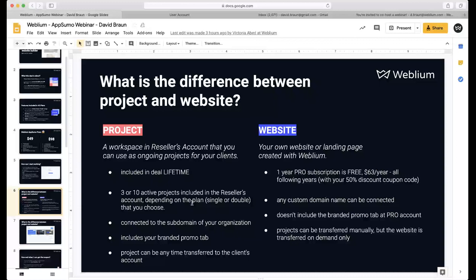What is the website? The website is an already created project, maybe created from an active project, right? And then you issue the license to the customer. There are 2 ways to do it. Maybe you charge the client, maybe you ask him to pay cash, maybe you ask him to pay by check, maybe you have a barter operation, he does something in exchange for you. We don't care. And then you pay on behalf of the client, or you give it to the client to pay full price, and then you get 50% as a cashback return to your account. So you can do either way.